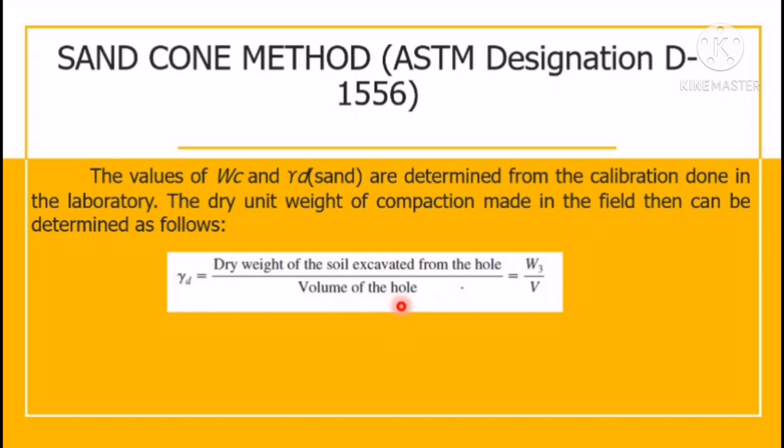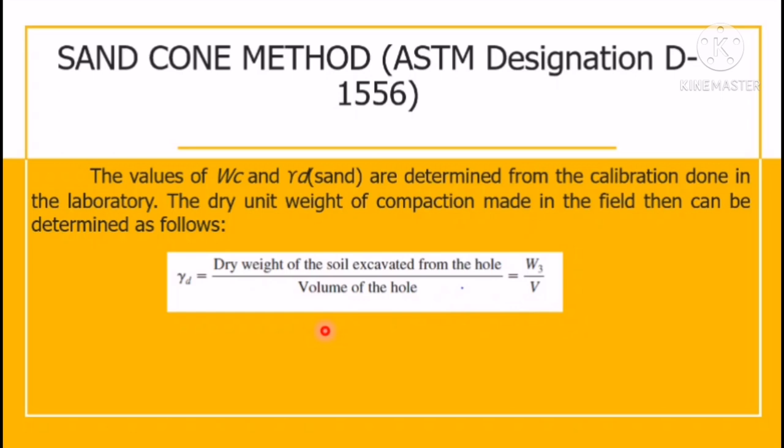So, we have to determine the volume. Paano natin madedetermine yung volume ng hole? Using the Ottawa sand. Kasi yung Ottawa sand, meron siyang dry unit weight na. So, yung unit weight nun, makukuha na natin. And yung ating volume, paano makukuha yung volume ng hole? So, ang ating unit weight is equal to weight over volume. So, yung unit weight ng ating Ottawa sand ay predetermined na. So, makukuha naman natin kung gaano kadami yung weight ng sand na nilagay natin dun sa hole natin. That will be the weight over volume. So, pag nakuha natin yung weight, and i-divide natin siya sa unit weight ng Ottawa sand natin, makukuha natin kung ano yung volume ng hole natin.